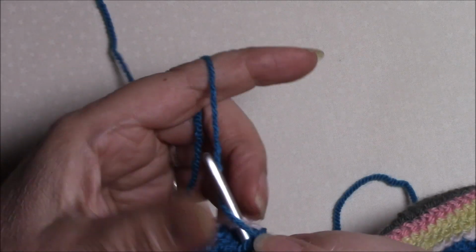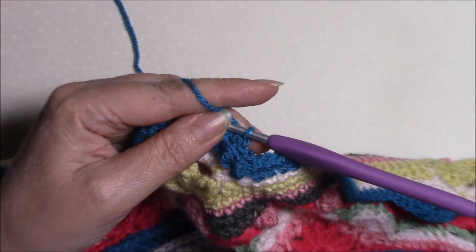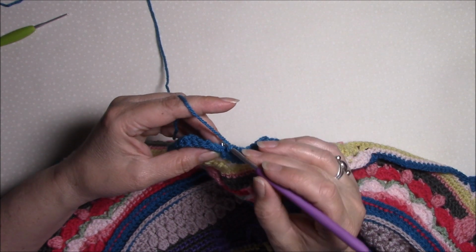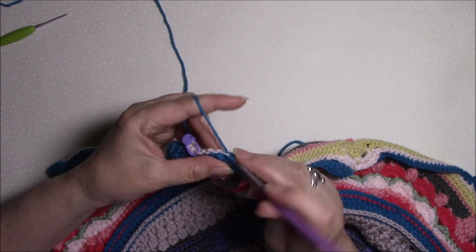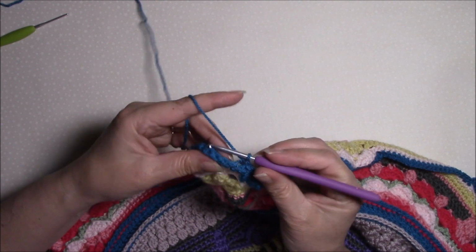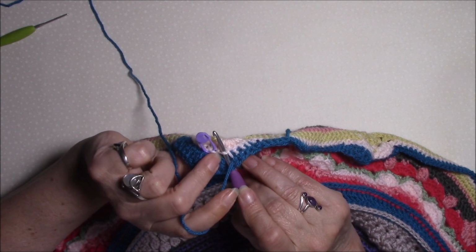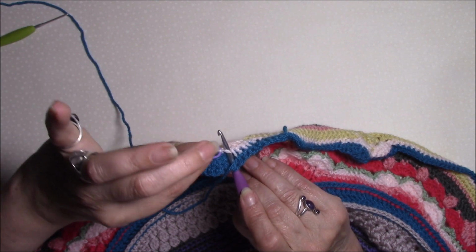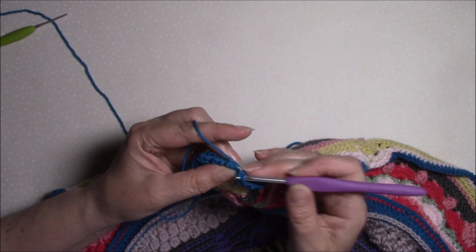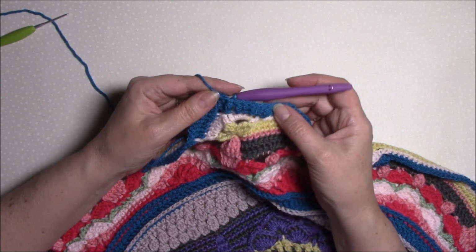Okay, so you're going to do that 6 times. Let me zoom out a little bit. There we go. Okay, so what have we done? 3, 4, 5 and 6. Okay, so 6 takes us to that last back loop before the one where we put our marker. So we know we've got our stitches in line and they've folded over properly there.